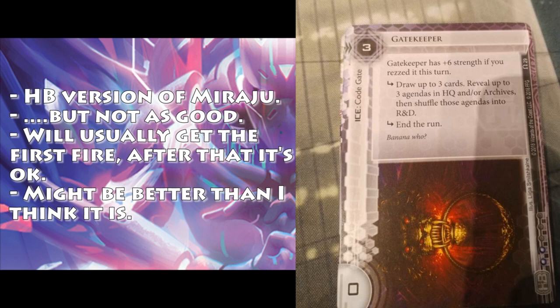This one, I'm really on the fence about. I mean, obviously a 3-to-res 6-strength code gate that lets you filter agendas and end the run is pretty darn spiffy. Plus, it also draws you cards. So it safely draws you cards without flooding you, so that's pretty cool. But yeah, the face check value of this is really high, but it only works the turn you res it. It only works when the runner runs into it on the server that you put it on. And then after that, it does still tax them a little bit. But it is still possible for them to break this if they really want to.